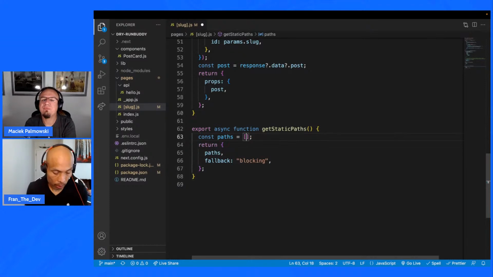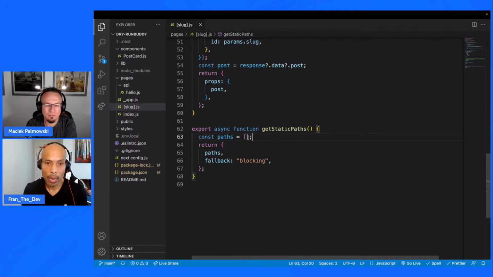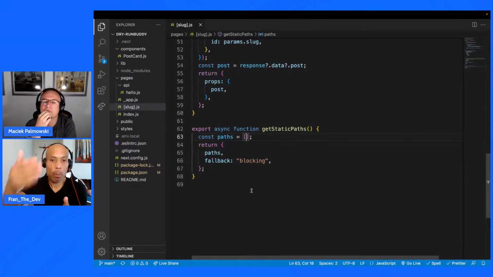The first thing is, as you can see in this getStaticPaths function, I'm returning, I crossed out the slash about path, but I'm returning an empty array, okay? And then I return just the paths and fallback blocking. This is telling Next.js, I want you to not pre-build these static paths, but at runtime, aka server-side render, that's when I want you to build the path.